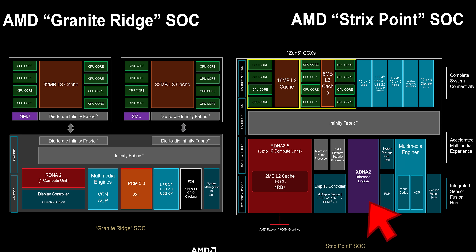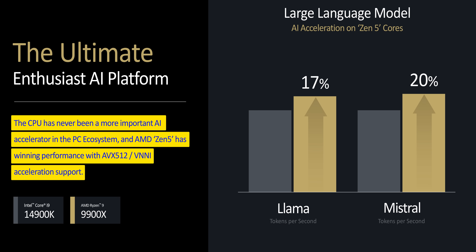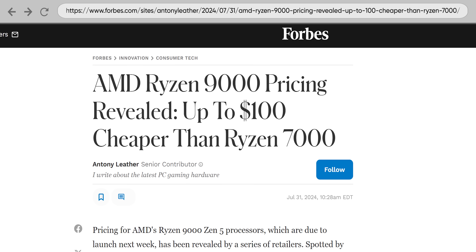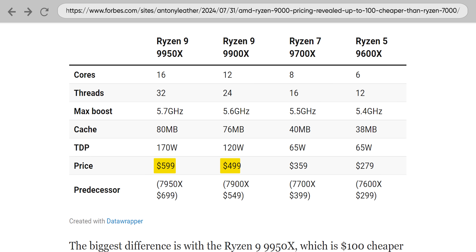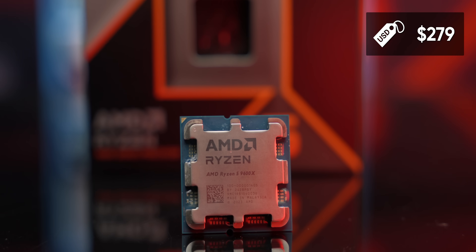So what's not to love? Well, there are a few things. We are not getting the XDNA2 AI component that is present in the Strix Point mobile counterpart to these chips. Instead, AMD is claiming that the CPU can act as an AI accelerator, which is a pretty honest takedown of the whole AI frenzy that AMD themselves is participating in — but it could make a slight difference down the line, especially for power consumption. A bigger issue for me is that more Ryzen 9000 chips are coming, but everything AMD has announced is going to be more expensive than what we're looking at today.